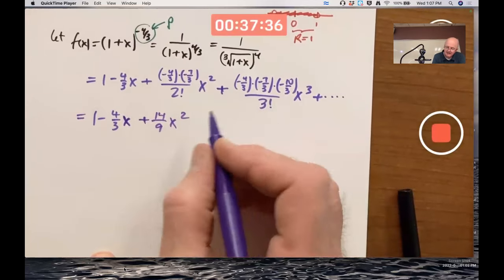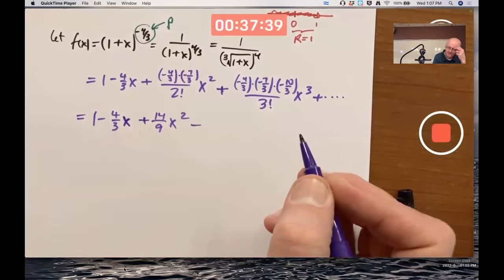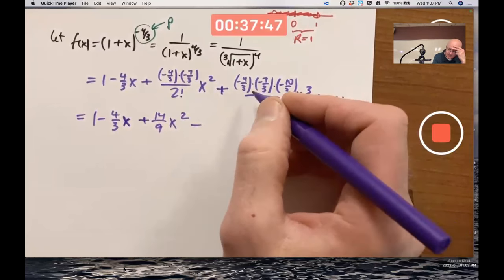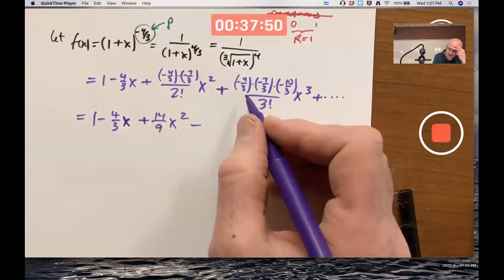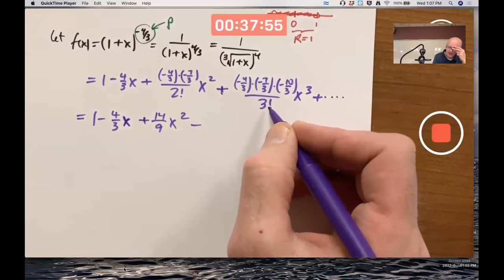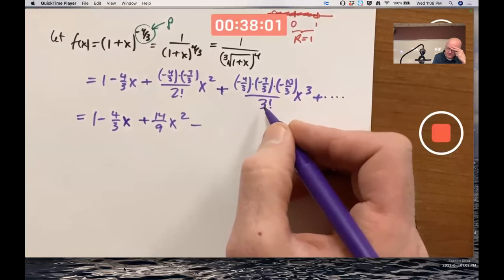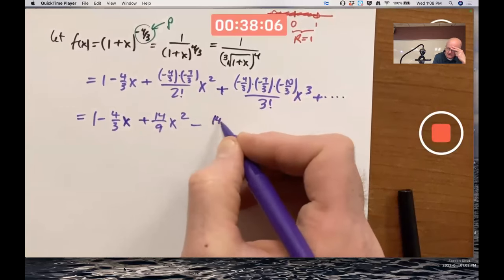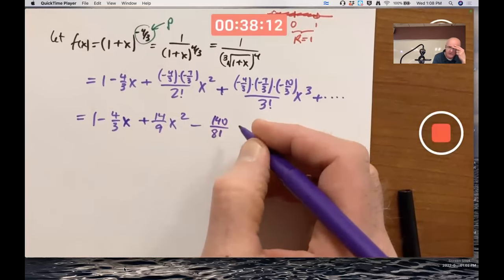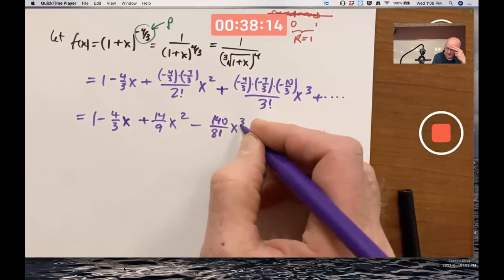This one I've got 3 minus signs, making a minus. 4 times 7 times 10, 280. I've really got 4 factors of 3 of them here, and then 1 from the 3 factorial. 3 to the 4th is 81. 3 factorial also involves a 2. 280 divided by 2 is 140. And then I only have the 3 to the 4th power left. So it looks like it's going to be 81. Minus 140 over 81, x cubed, etc.